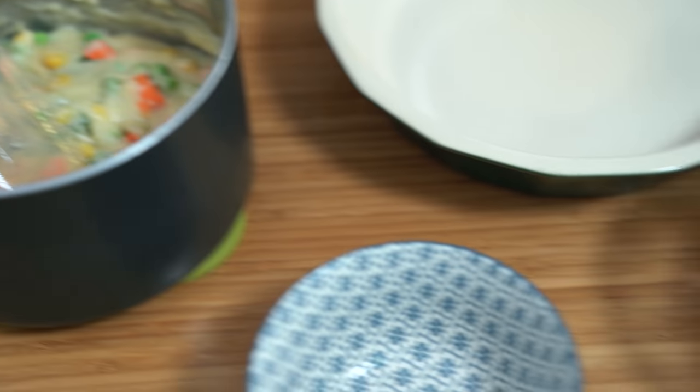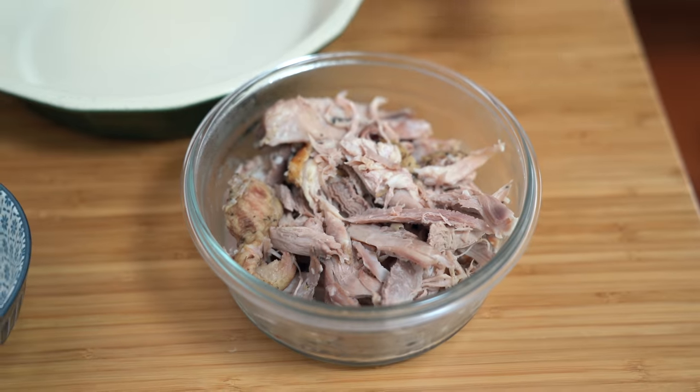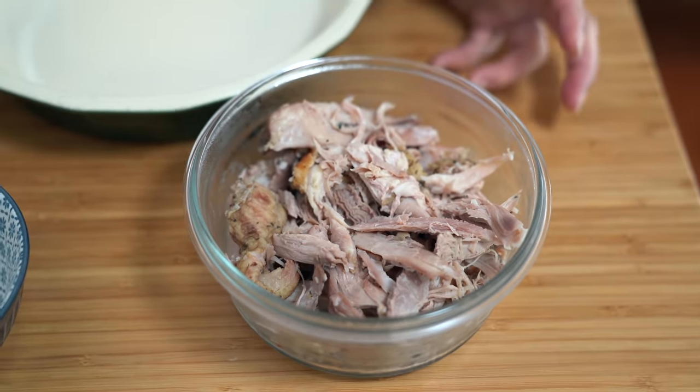Then I have my turkey. I got the whole turkey for seven dollars just after Christmas. I took this seven dollar turkey — I don't know how many pounds it was, maybe 18 pounds — and I immediately carved it up. I put the breasts together in one bag, and in another two bags I had just one turkey leg and one wing, and then I have the carcass in another. I vacuum sealed all of it and just tossed it in my freezer. I also seasoned them all before I vacuum sealed them. Then I can just take out a bag and sous vide it right from frozen. That seven dollar turkey has given us many, many meals.